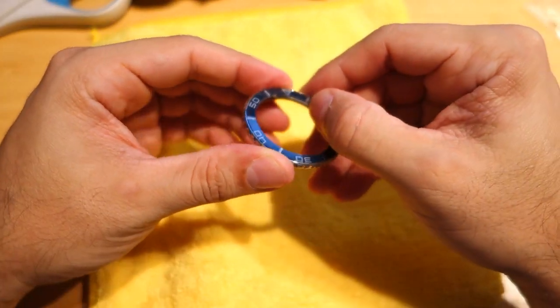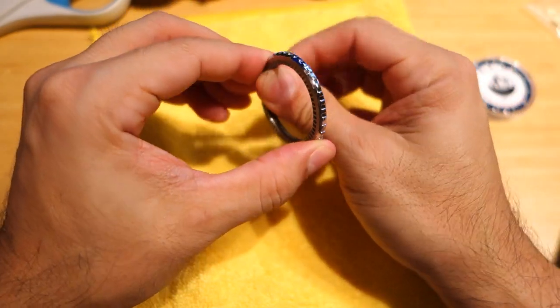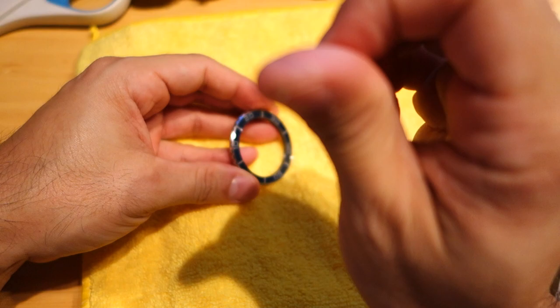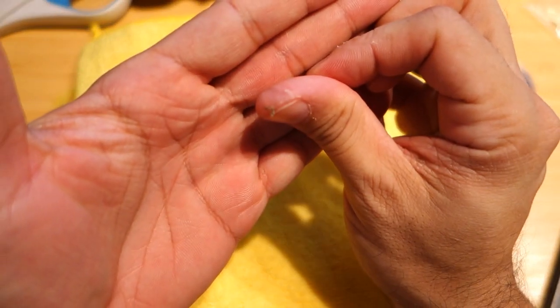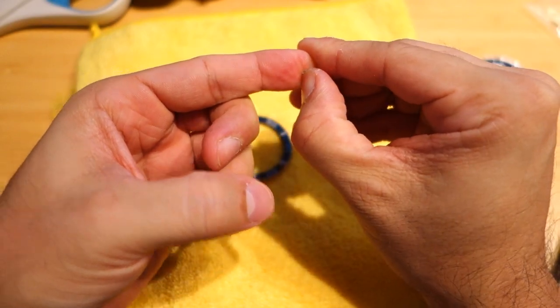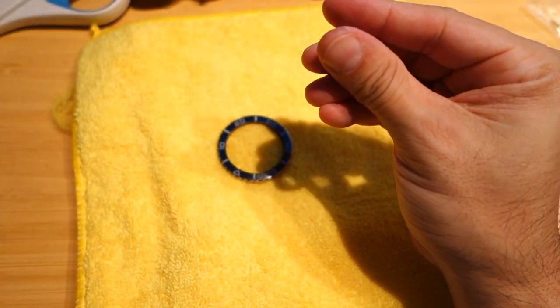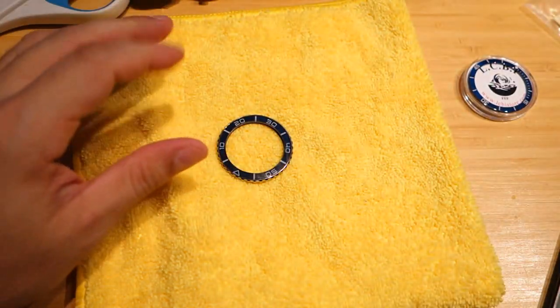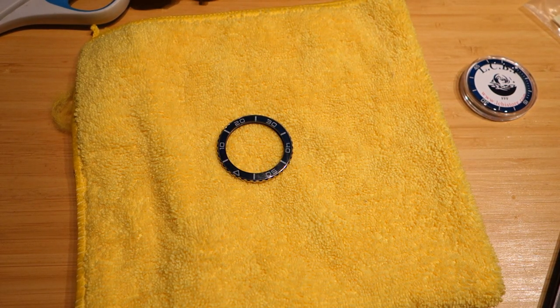Yeah, so I'm going to grab my heat gun. Look at all this gunk that accumulated. Could you just look at it? Hold on, brah. Look at all that gunk that accumulated over the years in that little space. Let me smell it. Oh, not a good smell. Okay, I'll be right back with the heat gun.